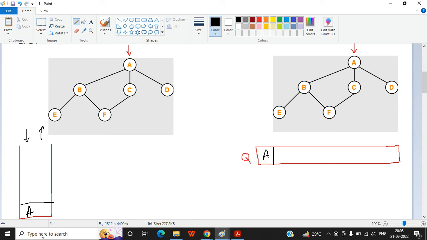Now, when you insert A here, just remove it. Remove the A. Here is your output.